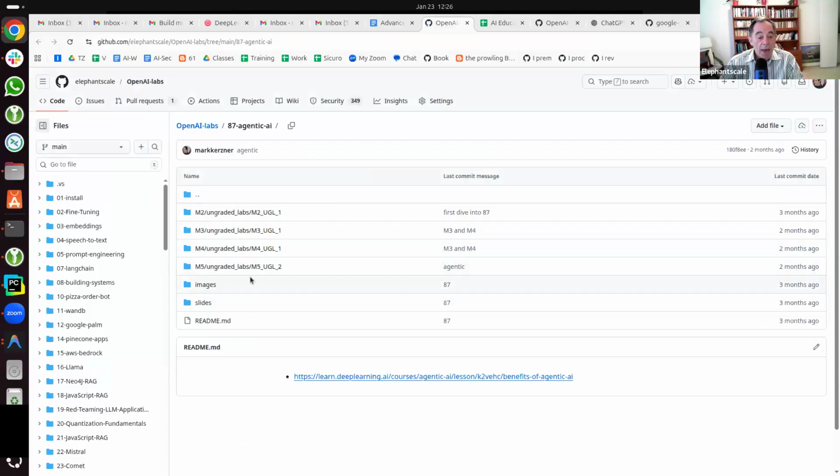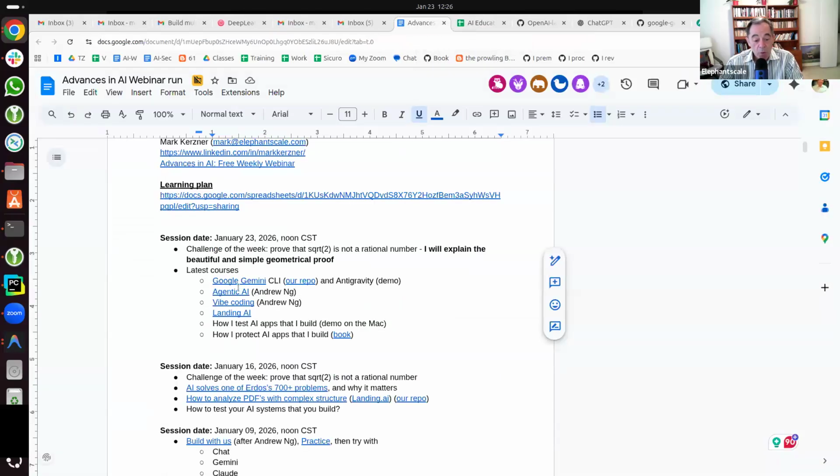That would be Andrew Ng's course, where he teaches you how to do agentic AI with pure Python. No framework, because everybody else actually pushes their framework. For example, the Google Gemini that I just showed you, all is well, but it connects you to the Google Cloud. And this works, Antigravity works with specific Google tools. Agentic AI is pure Python.